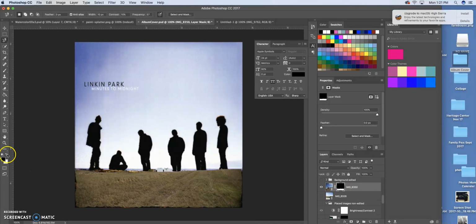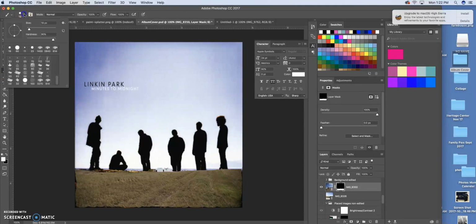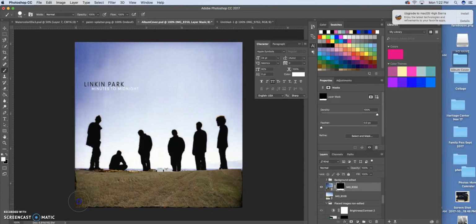Now I want to paint in with a paintbrush. I usually find that the easiest. You can also use your selection tools. I'm going to get a big brush, maybe not quite that big, and now I have white chosen as my foreground color because we use white to reveal and black to conceal. So I want to reveal more of this down here. So I'm just going in and cleaning up some of that until I get all of that area visible. And I would maybe come in and just clean up a little transition there. That might have been a little bit too much, so I can switch back to my black brush, and I can come back in and just paint in, or paint out, I should say, that part of that image, and that's pretty good.